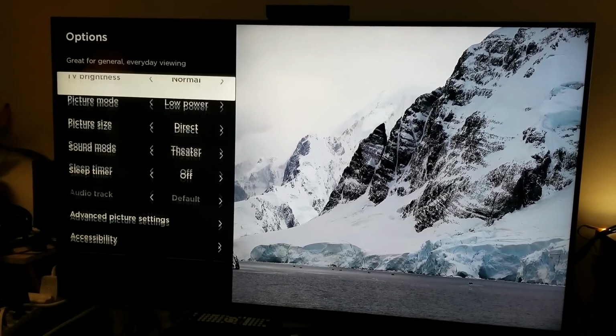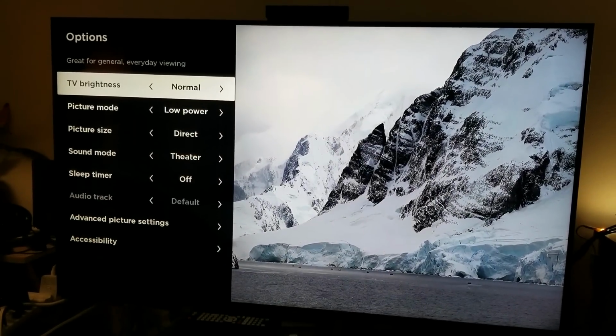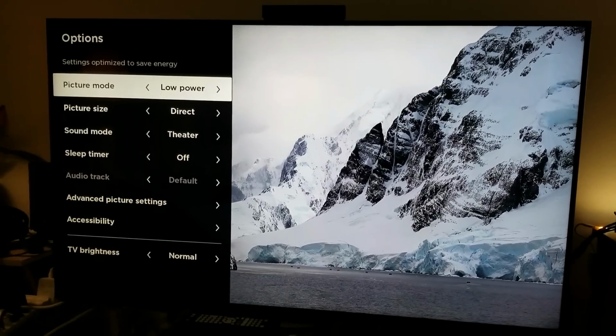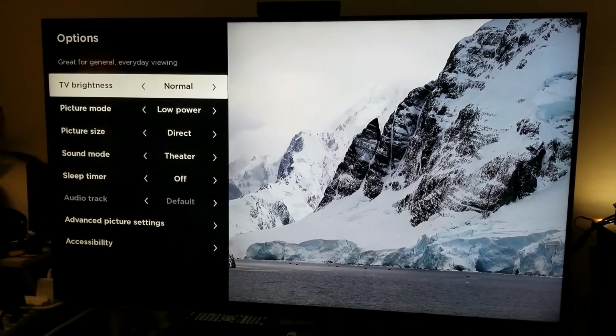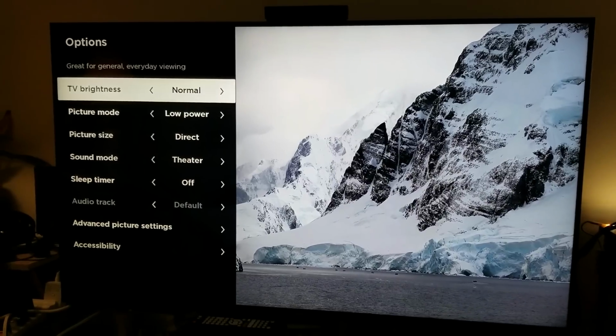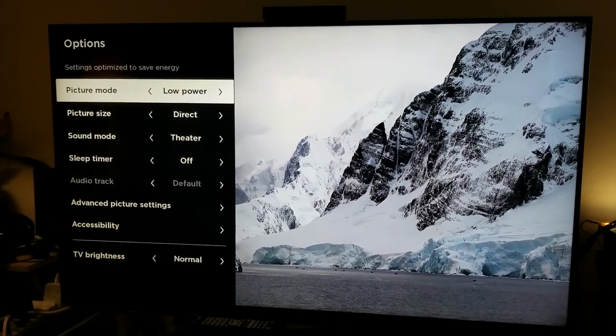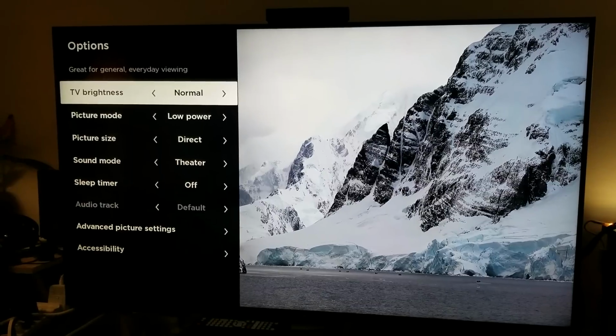TV brightness normal. Now people ask me, why do you have to use the low power? The reason I use low power is because I'm trying to avoid that brightness. Now this TV only has 840 nits. It's not the brightest TV, but remember, what I'm trying to do here on this.